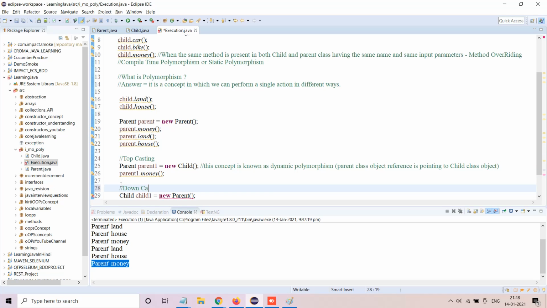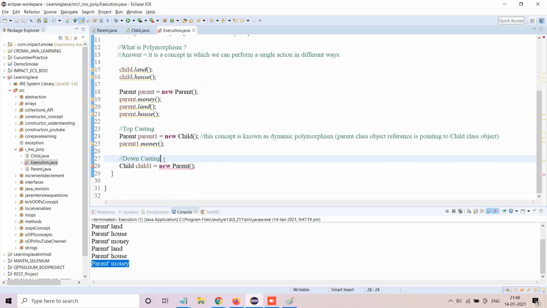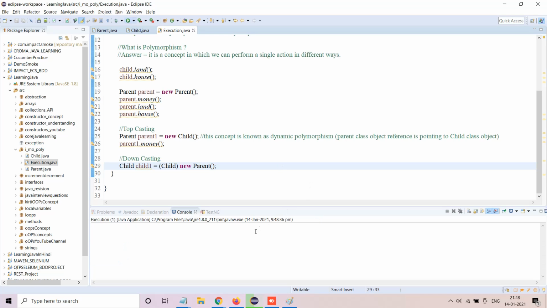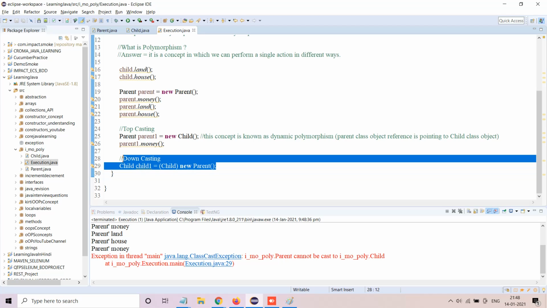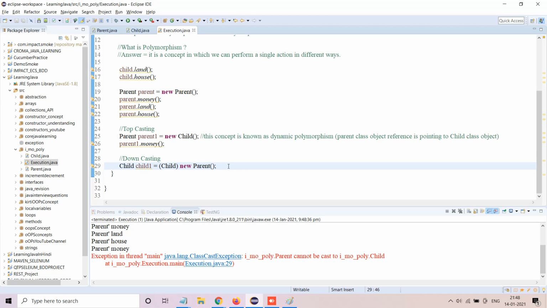So is this allowed? Will this be allowed? How will it be allowed? By casting this. Now the error will go, but when you execute, you will get an exception, that is ClassCastException. This is a very, very important interview question which is asked. What is downcasting? How do you do downcasting? And what is the exception that you encounter if you do downcasting?